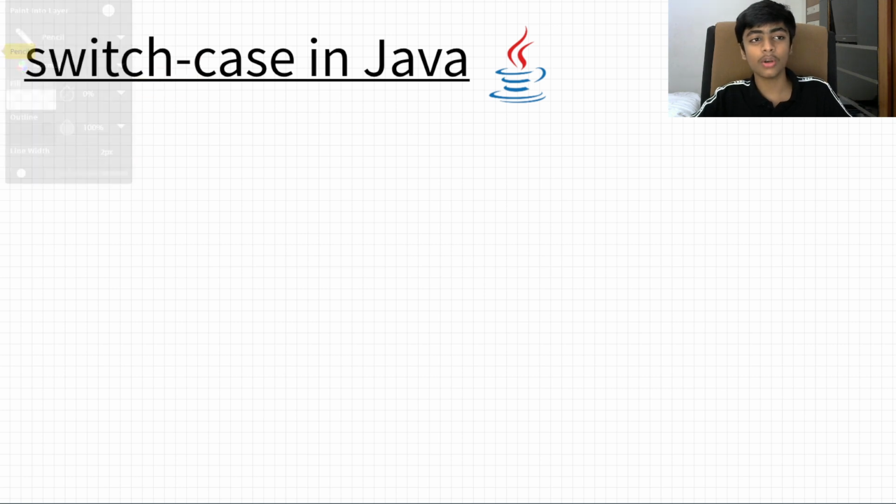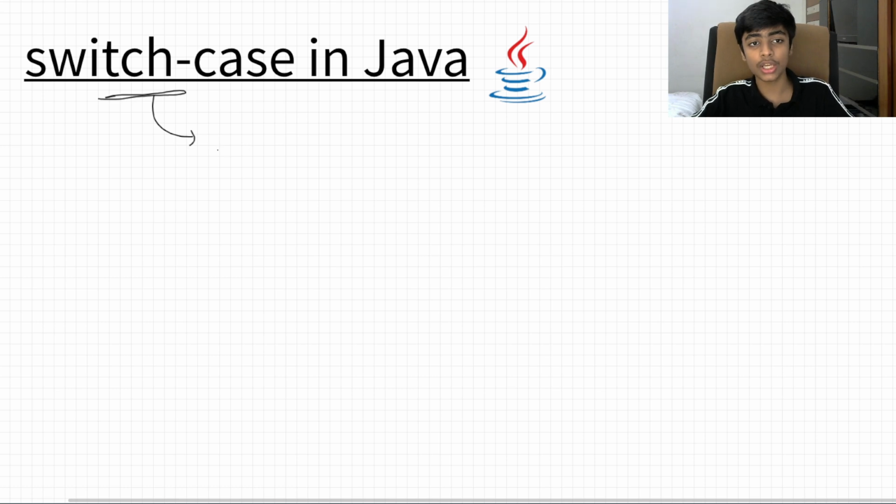But I can also do the exact same thing using switch case statements. What a switch case statement basically does is check for equality. That's also what we did before. We checked if a number that the user entered is equal to 1, or equal to 2, or equal to 3. A switch case statement just allows us to do it much more easily, and to write our code better as well.